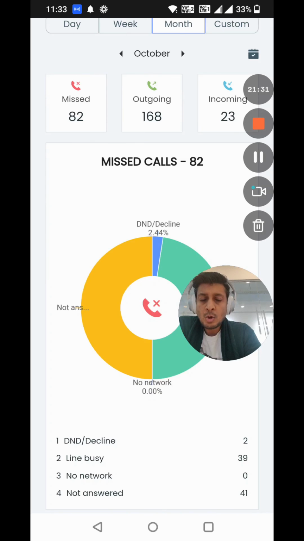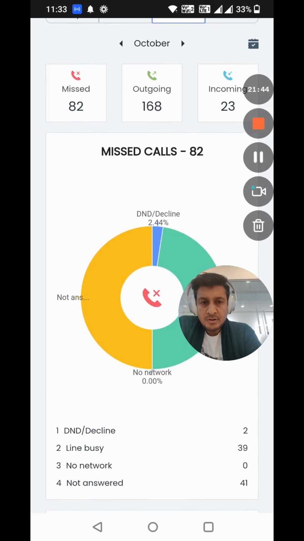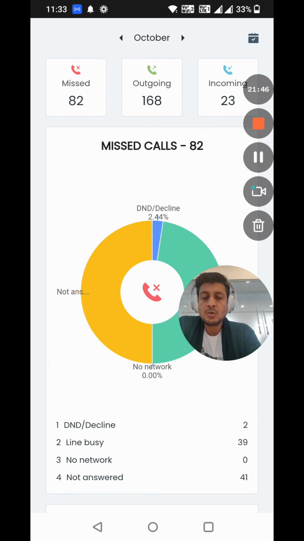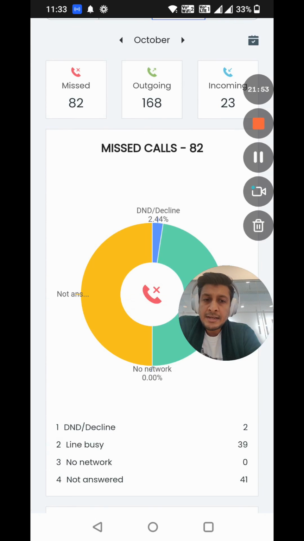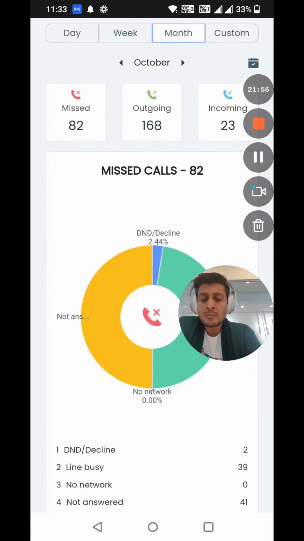If a lot of your missed calls are due to not answering, you really need to be asking your agents: is the customer calling over the weekend? Is the customer calling during off business hours? Do we need another agent to answer these customer calls? You can get that information. You can see where the problem is in your business, where the opportunity is. That is the power an integrated CRM and phone product offers.